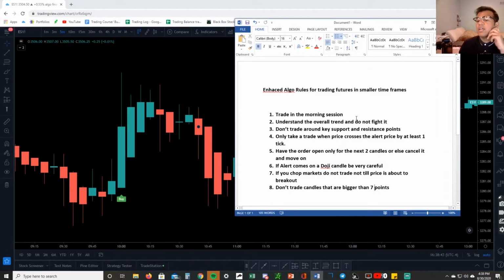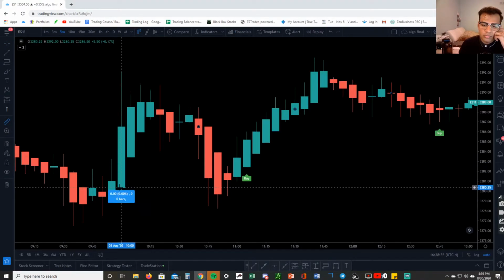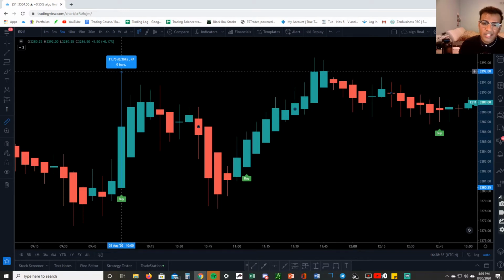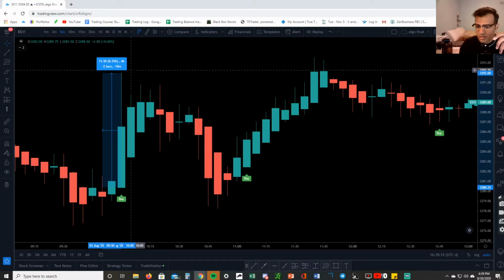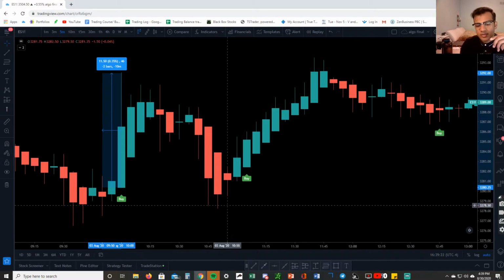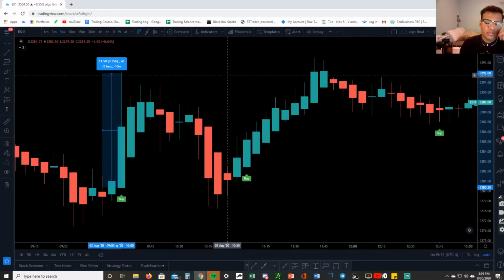Where did my document go? Okay, right here. If an alert came, well, it's not our next rule, but don't trade candles that are bigger than 7 points, right? In this case, if we measure it out, this is 11.75 points. We know ES, whenever it moves up, like a big pump in a matter of 5 minutes, or like a 1 minute candle, that it's gonna push back down because the sellers are gonna step in. They want to correct that move, and then the buyers will step in again, like they did here, right? It went, sellers stepped in hard, pushed it right back down, and then buyers finally stepped in and then started pushing it forward for the day.